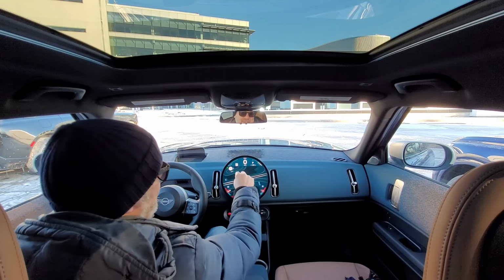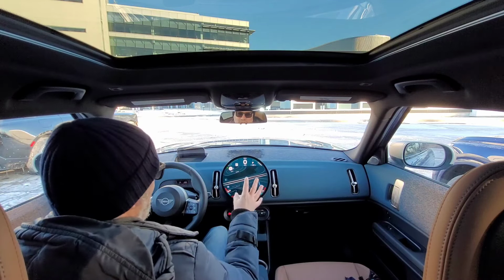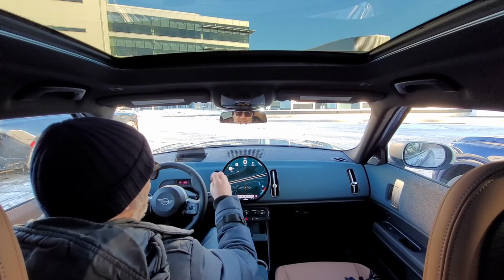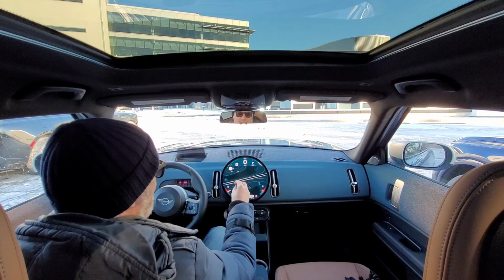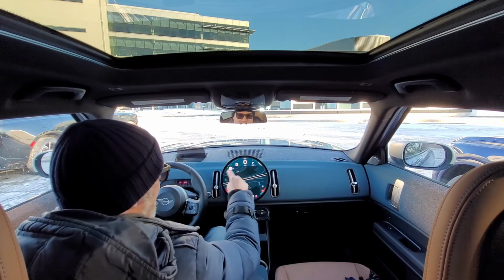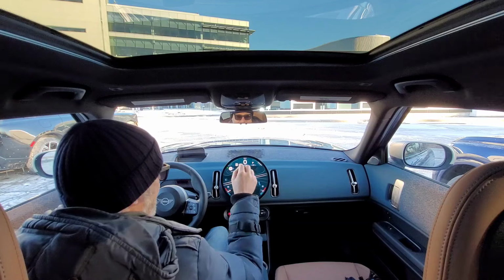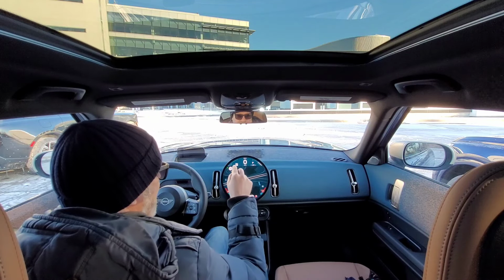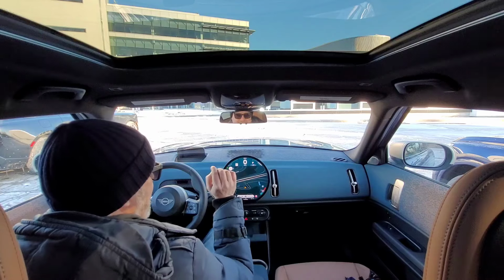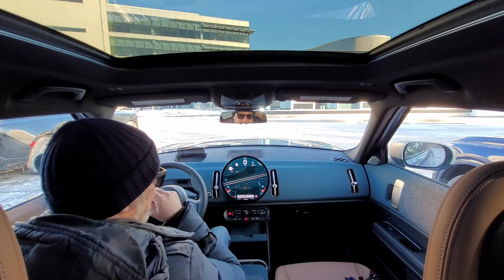Same with trying to type in charging stations in a certain location, it doesn't work. So just like with a lot of the other EVs we tested recently, you have to scroll down and know where the station is, search for it on the map by scrolling and squeezing the map, finding it there. When you find the fast charging logo on the screen, you click on it and then you just start navigation. We'll tell you what difference the preconditioning of the battery made.